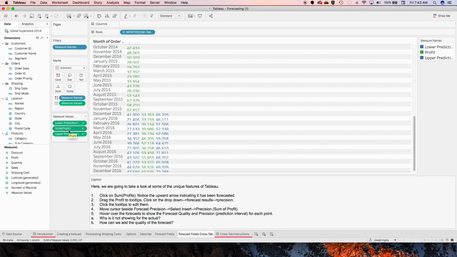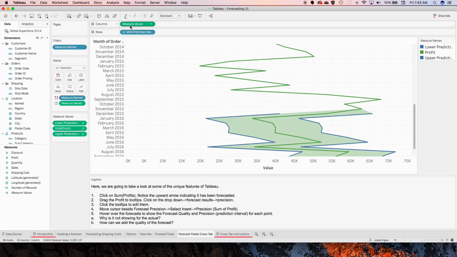Okay. Take our measure names, we'll put that back to the columns, and we get this funky looking thing here. Now, I want to invite you to think about why that actually happened.